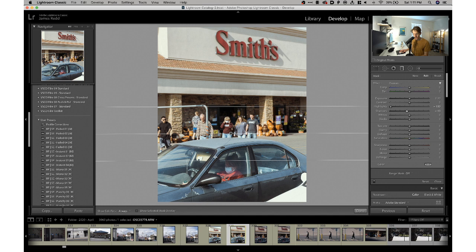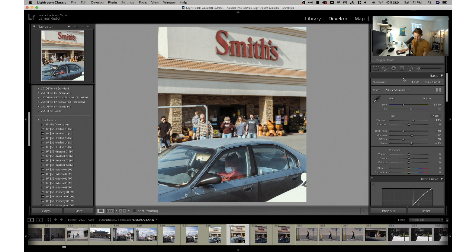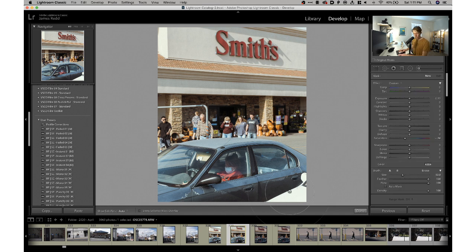Let's see, what can I get away with? Brush. This white car here is super distracting, so I'm gonna brush this out, drop this down quite a bit. Highlights, yeah, that helps.